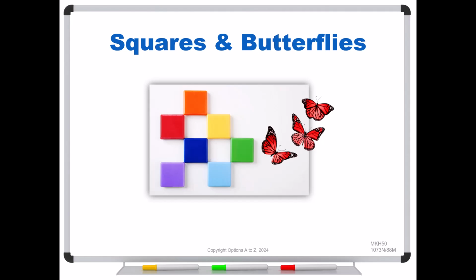Well, today I wanted to talk a little bit about squares and butterflies. Because if you recall, a couple of weeks ago, one of the traders in our group asked for some trading tips on broken wing butterflies. And still working on that, but before we get into it, there are some preliminary things that you have to understand about butterflies because you're going to encounter them no matter what type of butterfly you're trading, but especially for broken wings. So for this video, we're going to talk about squares and butterflies.